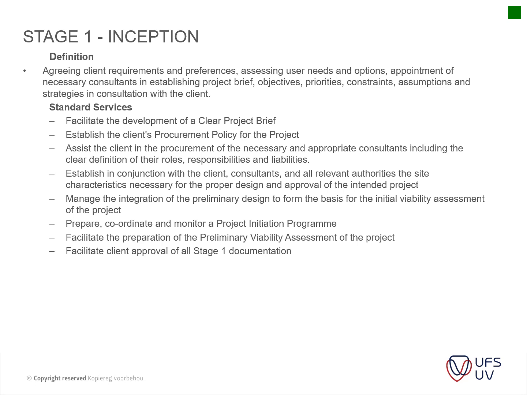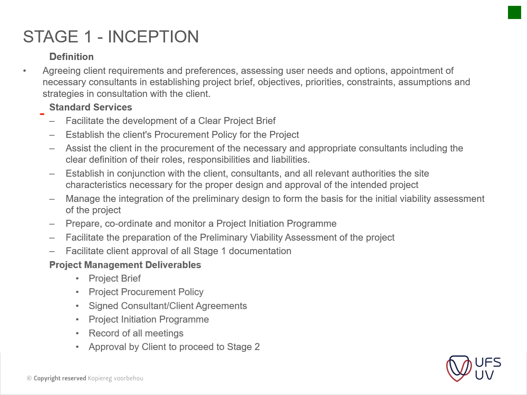So standard services that a professional provides to the client, the construction project manager, you can go through these, but the outcomes from these sessions is basically you need a project brief, project procurement policy, and signed consultant client agreements. Who are you going to appoint? Are you going to need an engineer, mechanical, health and safety consultants? Do you need an architect? Do you need an IT specialist, etc.? Project initiation of program. So you get a master program that you start compiling. We'll still get to the master program.